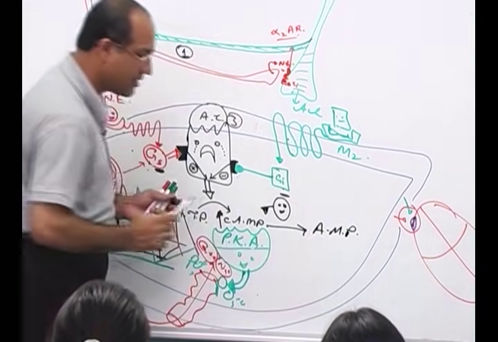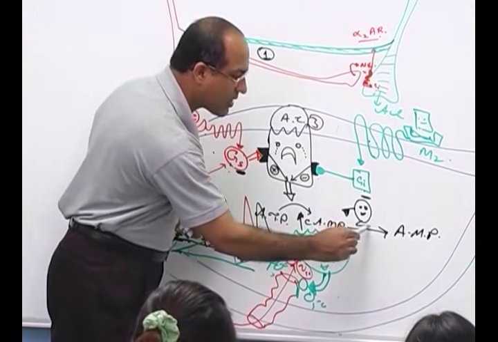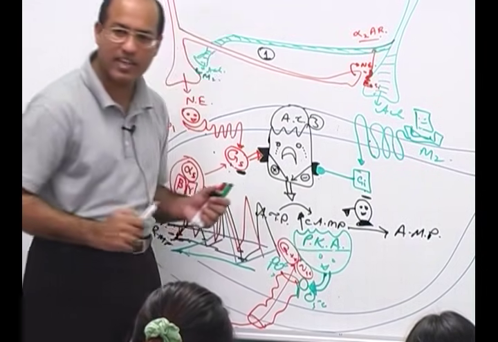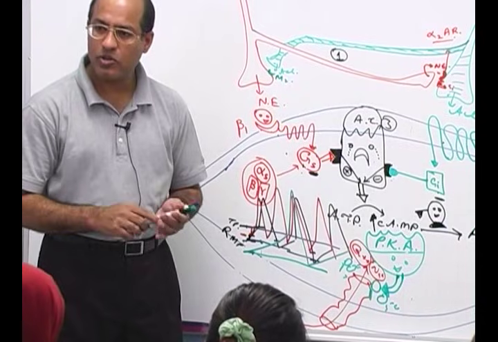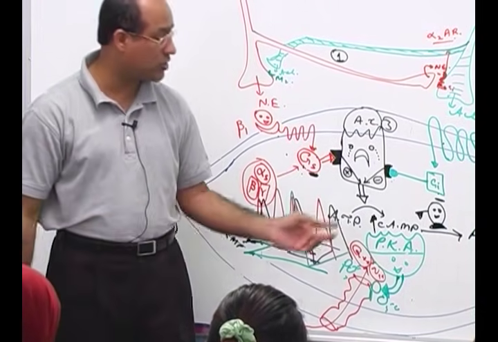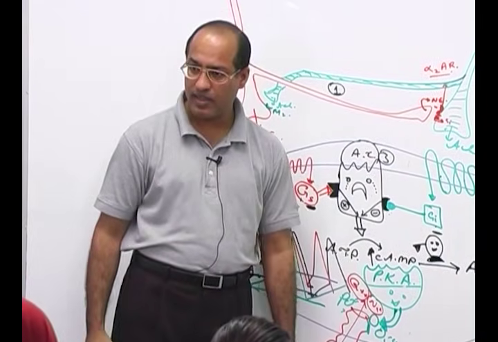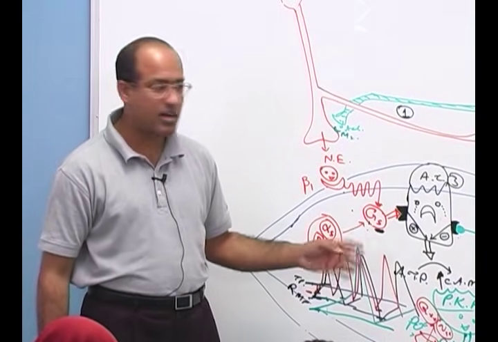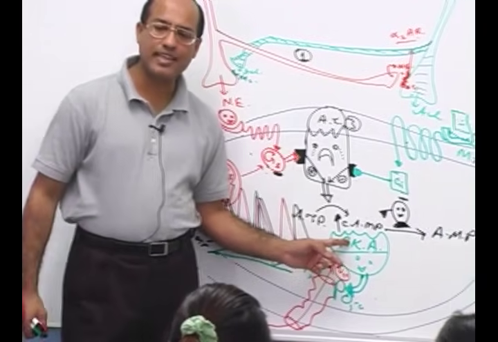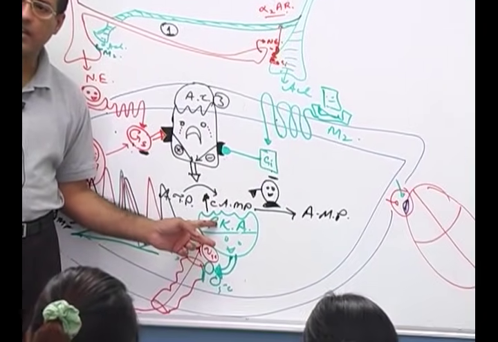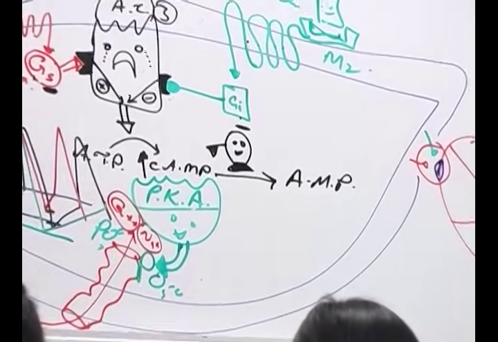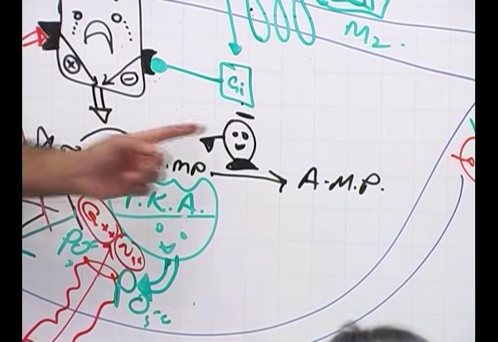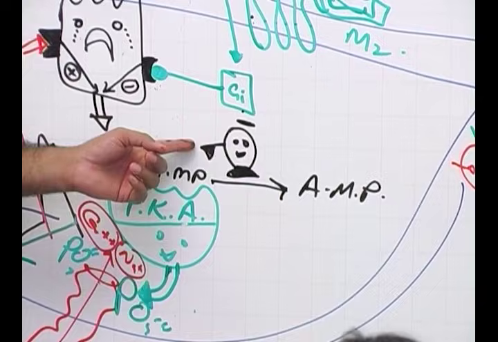So this enzyme, what is this enzyme? This enzyme is responsible for breaking down cyclic AMP. As soon as cyclic AMP is formed, it is continuously being broken down. That is why sympathomimetic activity never lasts for a long time: if sympathetic drive goes down, the intracellular second messenger will not remain there forever, it will be catabolized. What is the name of this enzyme?